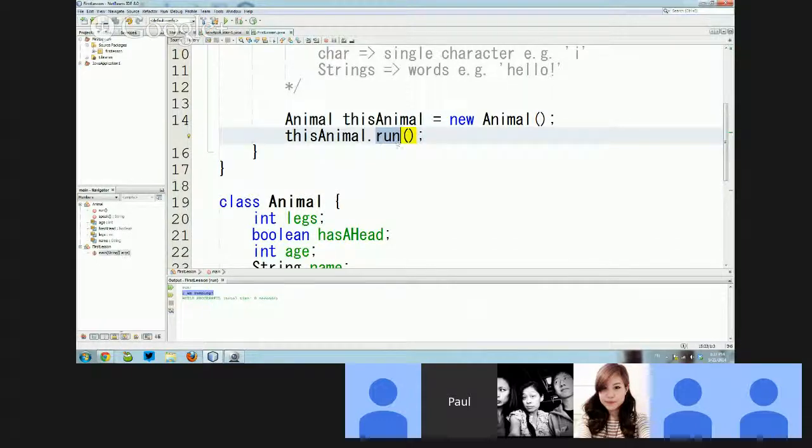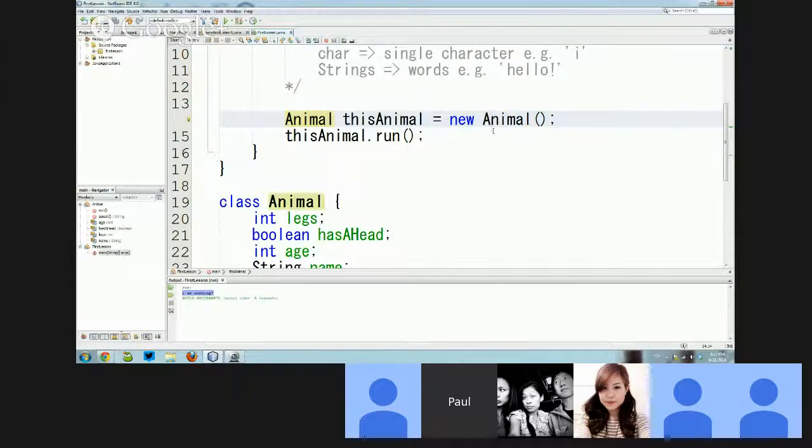So you'll notice that I said that if it has an open and close parentheses, the compiler is told this is a method. Well, that's what's happening here. The special thing is that when you have a method that's the same name as the class, it's called a constructor.